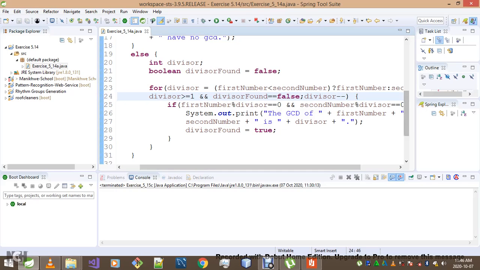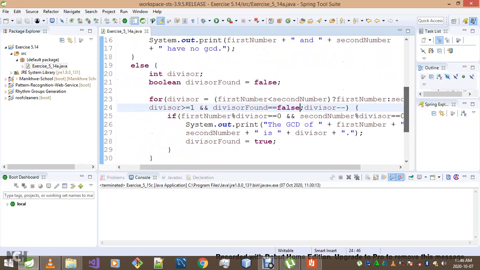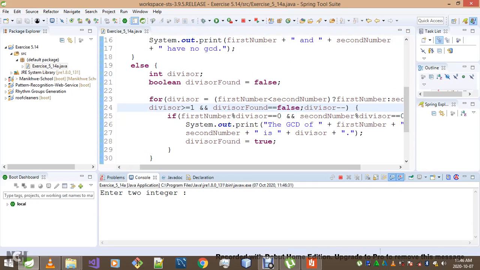Okay, let's hit the run button, folks, and see what we get. Let's go 35 and 23. Of course, there's no common factor there. Let's try 49, and it is 36.